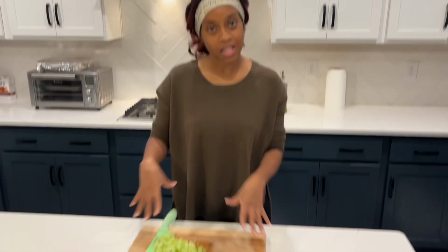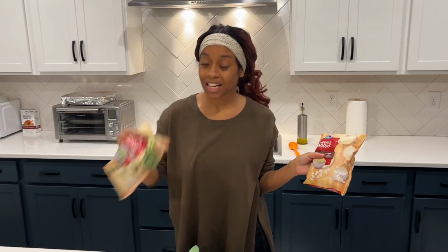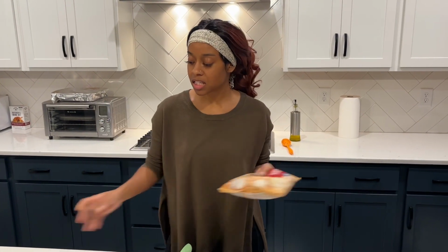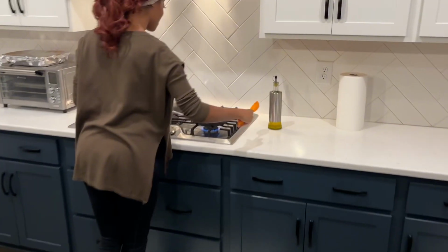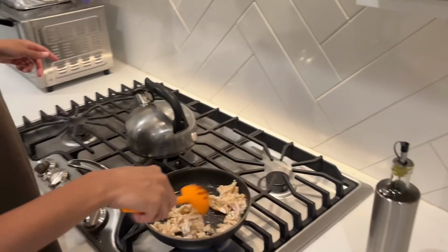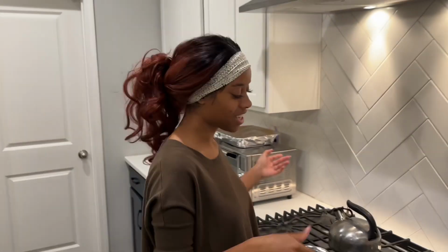So, we got the celery chopped up, but I'm not about to stress myself out. When it comes to onions and the green peppers, they're frozen. So I am about to saute that on the side, as well as the chicken, for the dressing. All that was frozen, so we're gonna heat that up, get it real nice, so then we can combine everything together.